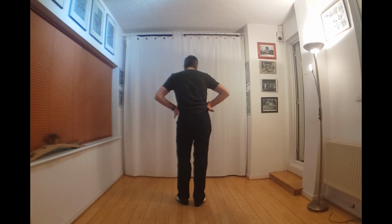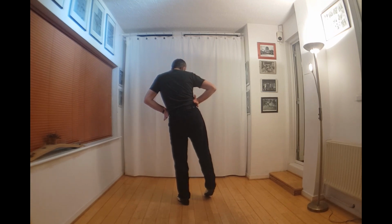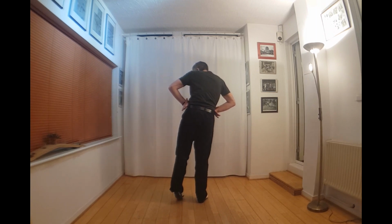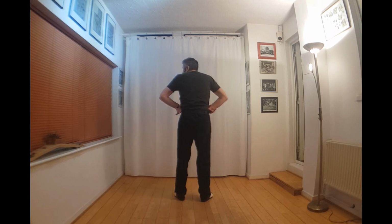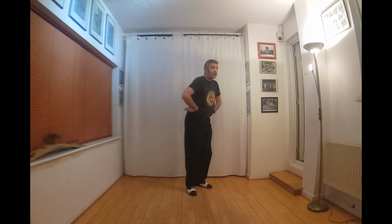Would you turn around so we can see your heels? Yep. And at the same time, I'm adding the hips. So as I lift the heel out, I leave the toe where it is, then I roll around and drop it down. And then the other one comes out and drops down. Good. And then I add a little sway of the hips to make it bigger. And if you're really good, you can add the head. We're not aiming for that yet.